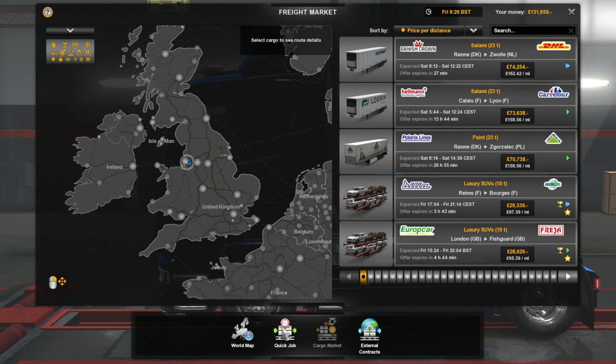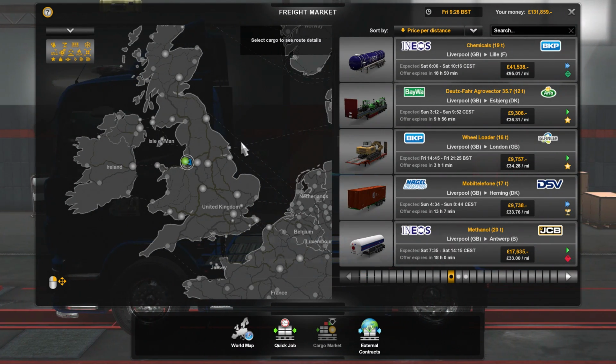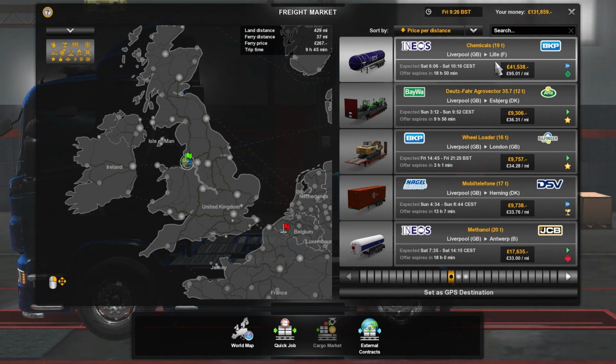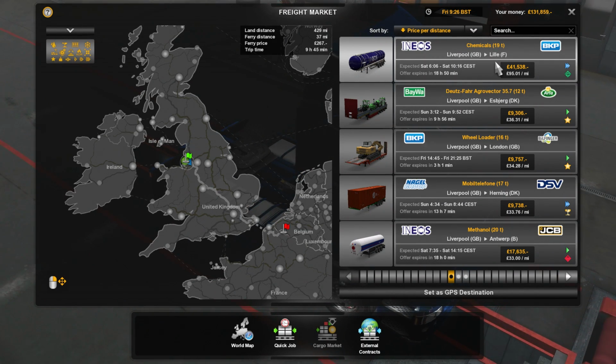And today we are going to be taking something out of Liverpool and we're going to be heading to... well, let's find out. I think there's no question about this one. That's probably the best one to take. Liverpool to Lille. Is it pronounced Lille? I think it's pronounced Lille.